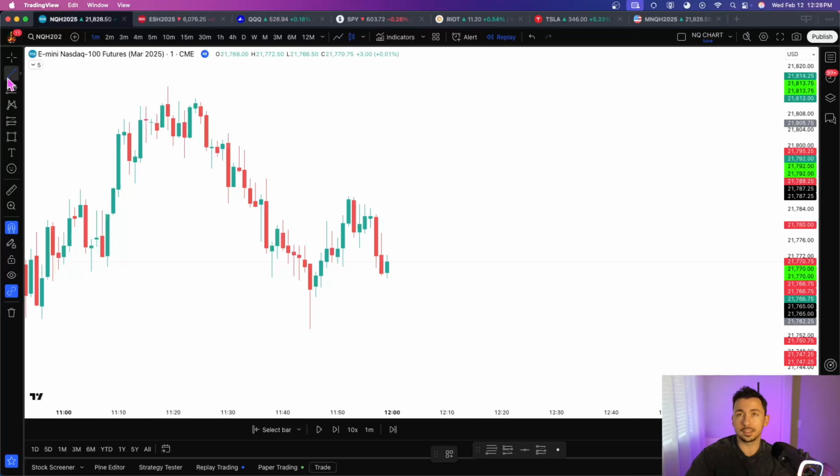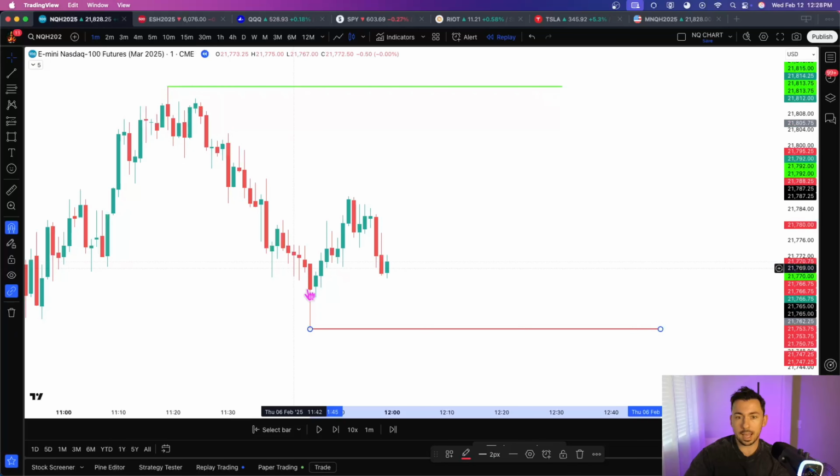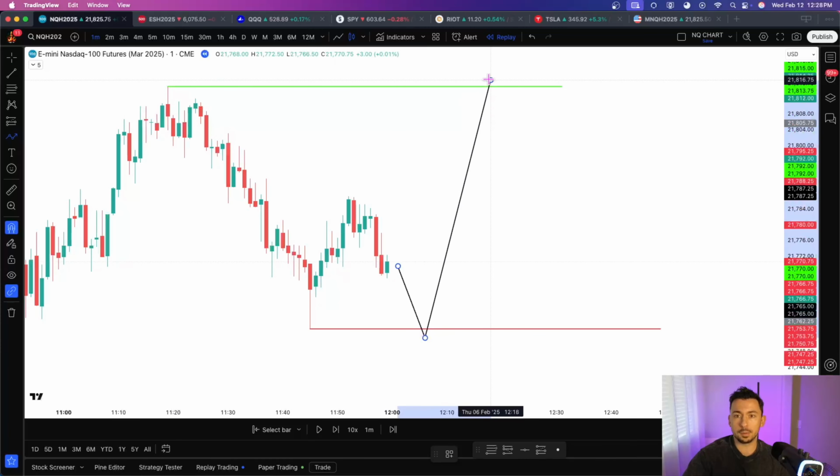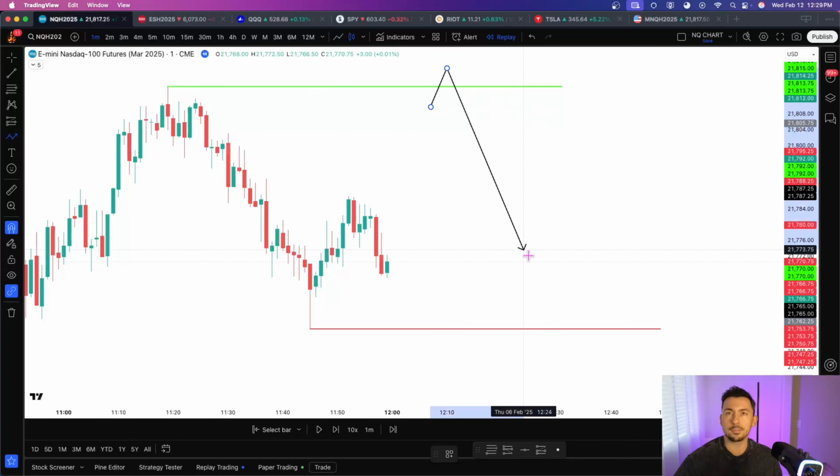But as always, guys, let's label the highest high and the lowest low in this market. Okay, guys, if you pick this high and this low, you are correct. So as always, if we sweep the low first, I believe that we are going higher. And if we sweep the high first, then I think we're going to sell side liquidity. So let's move the market forward and see which one gets swept first.